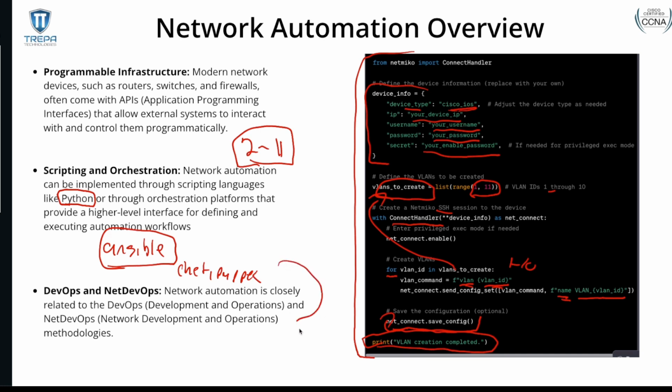Also with network automation, it's closely related to DevOps. So what do we mean by that? Well, typically when we work in the NOC, we'll be a part of something like IT operations. That's our role in the NOC. In a big enterprise, we may also have a development team. So DevOps bridges the gaps between IT operations and development and allows those two teams to work together to automate tasks. So that would be our role in that. As a network engineer, we could be part of that DevOps team that's automating our network, working with actual developers on the development process.